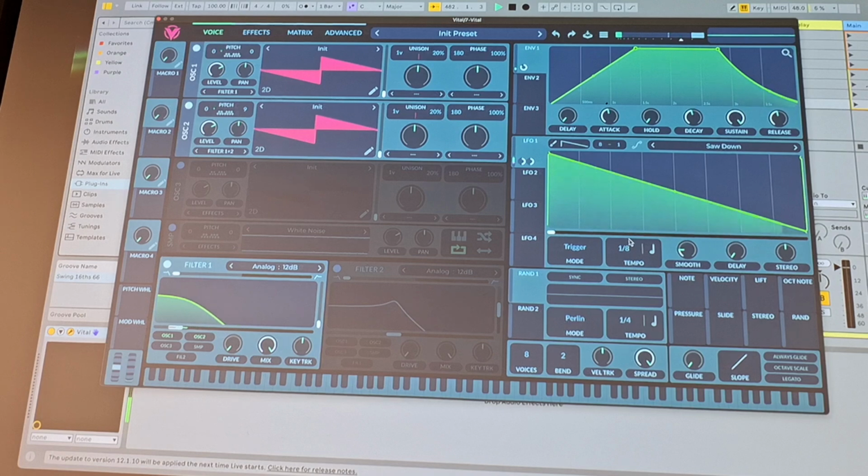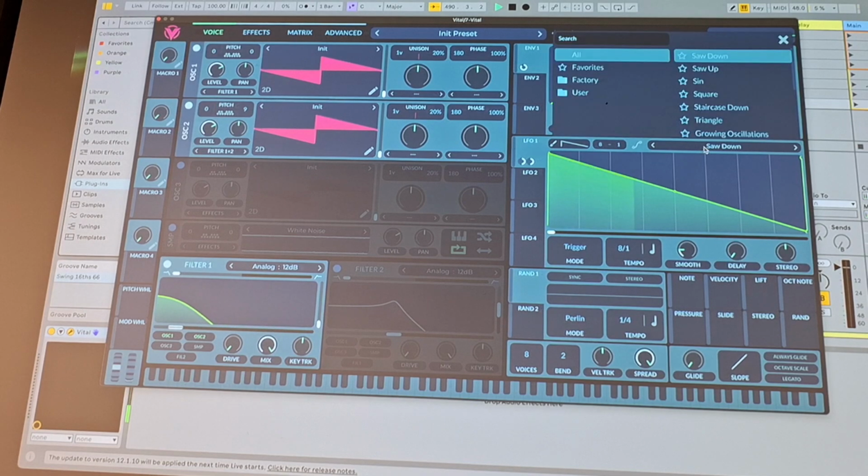Okay, so you see at the bottom here, this is actually the rate of oscillation of the low frequency oscillator, so I can set it very high. I can set it to a very high amount or set it lower. Like that, or really slow. Something like that, up to you, and then you can shape sounds.